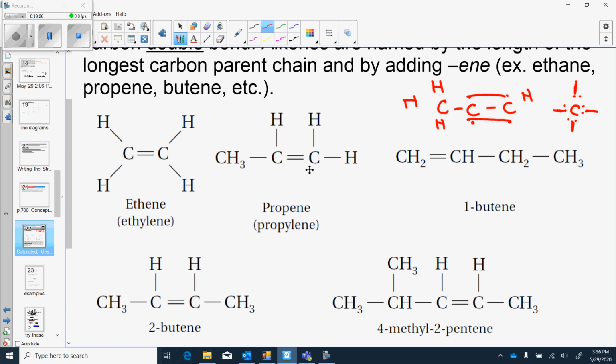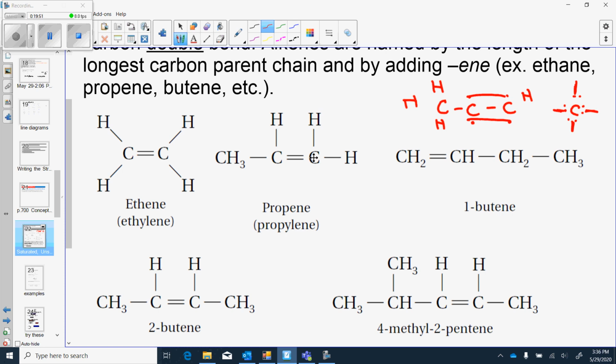Usually, if you're going to number them in alphabetical order, the one that starts first, if you can, you give it the smallest number. Sometimes you can't. But when you get into alkenes, it's the double bond that's the priority. So you're going to count, even if that's going to give you bigger numbers for your branch, doesn't matter. It's the double bond that takes priority. So you have to count your parent chain to give your double bond the smallest number.